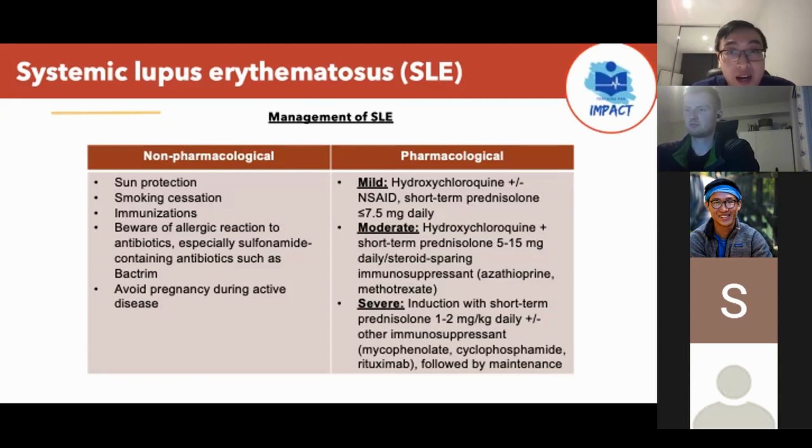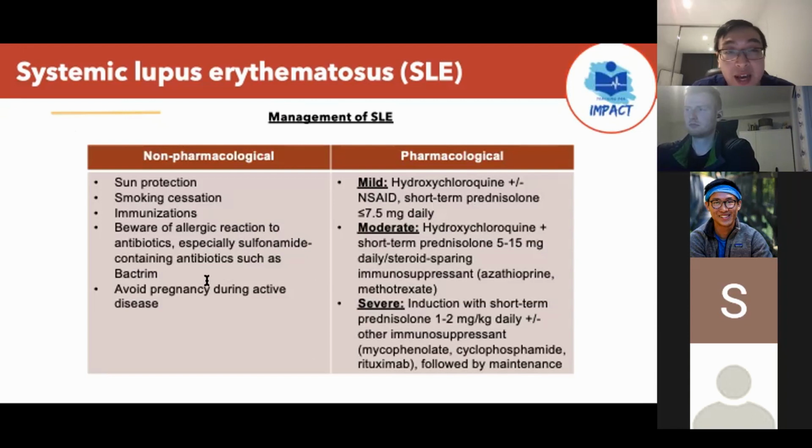And the third is that, so we'll get to treatment, but the first line agent to treat SLE is an anti-malarial medication called hydroxychloroquine, or the trade name for that is Plaquenil. Smoking has been demonstrated to diminish the efficacy of hydroxychloroquine. In patients with new diagnosis of SLE, very important to counsel the patient to stop smoking entirely.